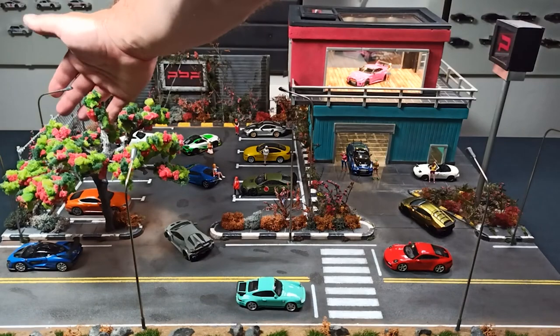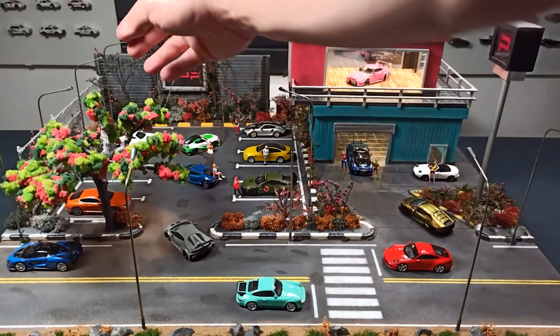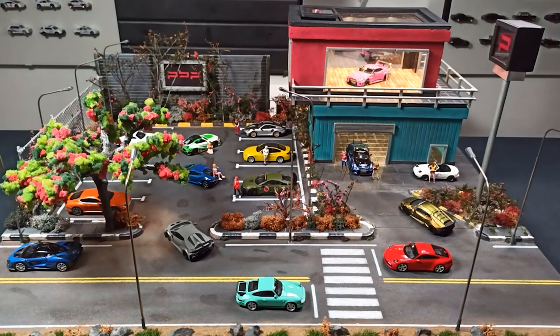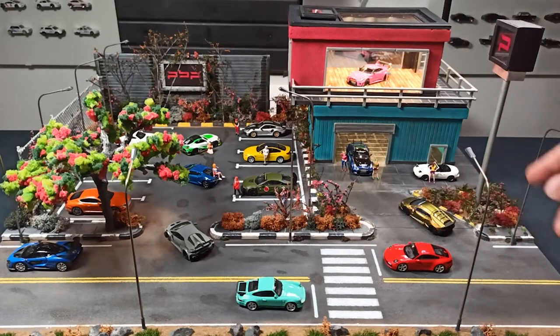And this fence that you can see here in the back is also made of these barbecue skewers. The fence itself is a part of, I think it's called a laundry net. And again, I cut it to the right size, glued it together and painted it silver. The sign here is a straw that I also painted silver.